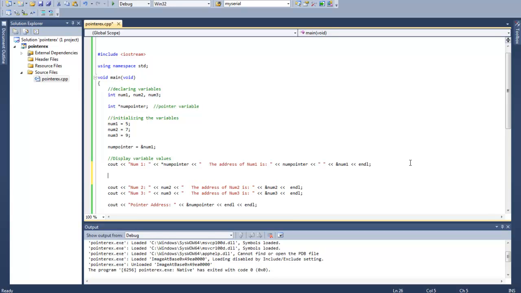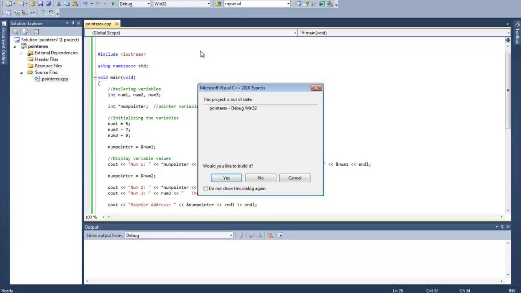So if I say num pointer equals ampersand num2, now I've changed that pointer variable to point to num2. And now I could put the same line here, star num pointer, only now num pointer is pointing to num2, so it's still going to print out the value of num2.